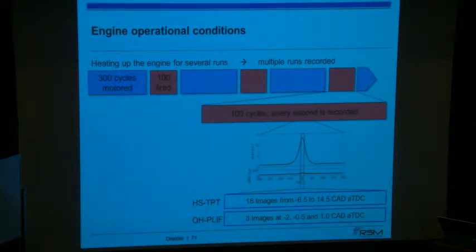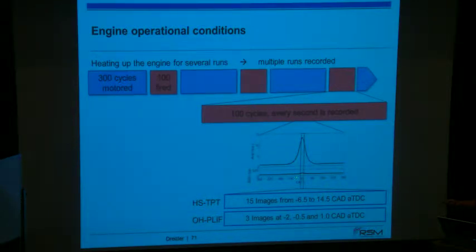The engine, of course, is an optical engine, and it's very critical in terms of thermal equilibrium. You will never reach that with this kind of engine, because you can't operate them fired for a very long time, because then the system heats up too strongly and some of the components would be damaged. So the procedure that has been followed here was that we had motored cycles, and then after 300 of them, 100 fired cycles, and I've done that a couple of times, such that already the system and the surrounding was at a certain temperature. And then within the last 100 cycles, the data have been used for the data post-processing, as to be shown in a second.